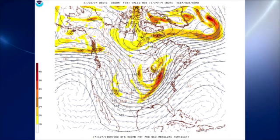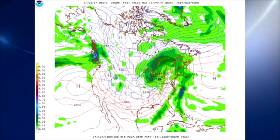The shortwave trough moves by and helps to establish a fairly good long-wave trough over the central part of the United States by midday on Monday. We may see some wraparound moisture as the surface low moves up into southeastern Canada and past the Great Lakes states, but the cold front is definitely by us on Monday, so Monday will be a cooler day.